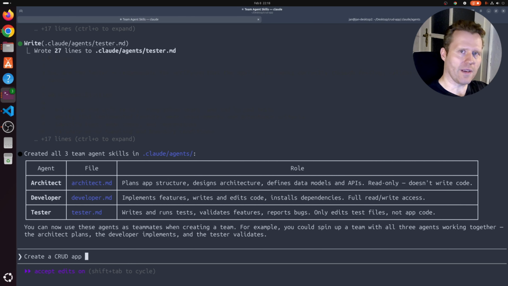And by the way, CRUD stands for create, read, update, and delete. Okay. That shows a list of users that can be created, read, updated, and deleted.